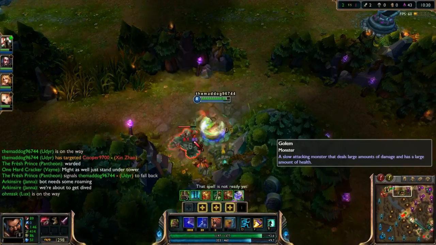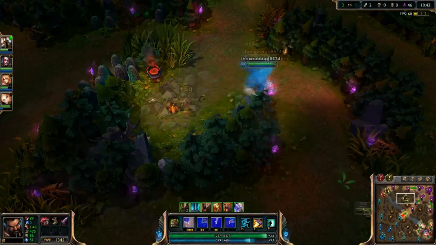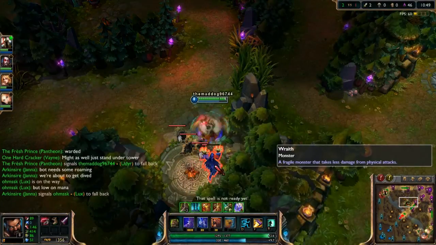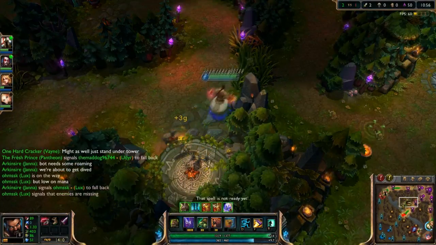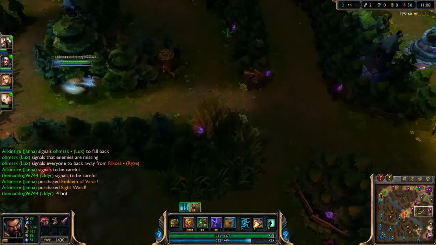But madreds on Udyr with Doran's Blade is pretty damn good. So I'm taking all my buffs. Zin stole my red buff, so I'm like, ah, shitty deals. I expected that much too when I seen Zin in my jungle, so we're doing good right here.